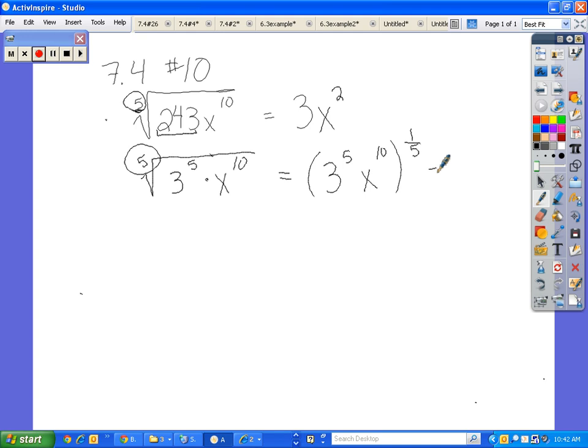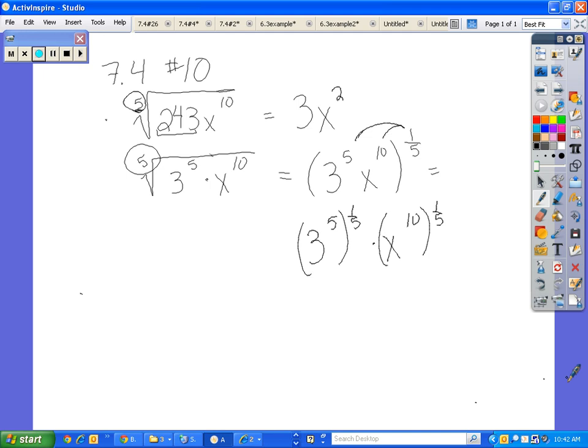So this becomes 3. And the other thing I can do is think about this as distributing this through the parentheses. So I'm going to have 3 to the 5th, to the 1/5, times x to the 10th, to the 1/5. All I've done there is distribute my exponent through the parentheses. Whenever we have parentheses, we can distribute that through the parentheses. So we didn't multiply those then, you just... Yeah, now I'm going to multiply them. You might have skipped this in between step and gone ahead and done that. That's fine as long as you do each and every term.